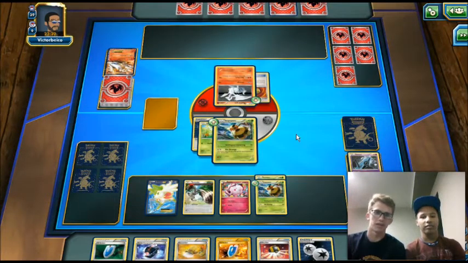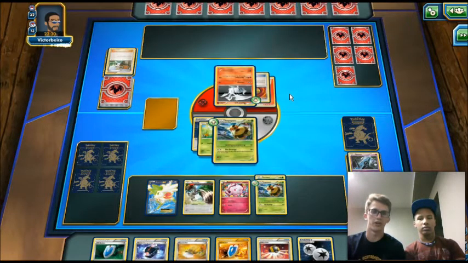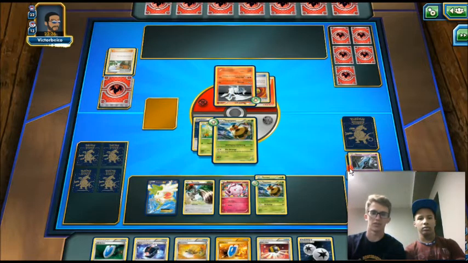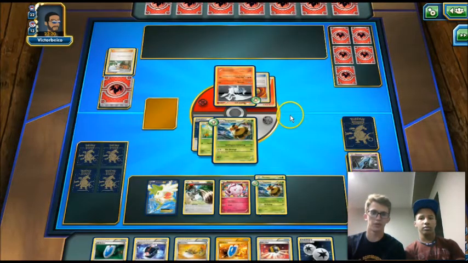So we're in a pretty good spot. If he misses the blacksmith plus the attachment, then he won't be able to use Blue Flare, and we'll actually... Oh dang! We're actually gonna knock out this Reshiram too. That's pretty good. And we will win if he doesn't get another basic out. That is true. Yeah, we're in a pretty good spot, I'd say.